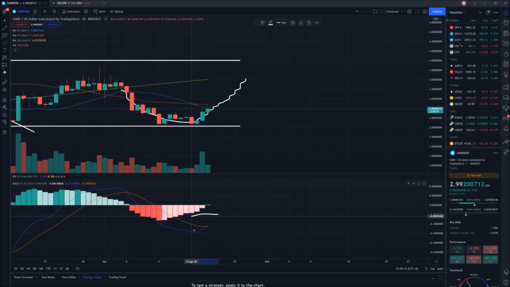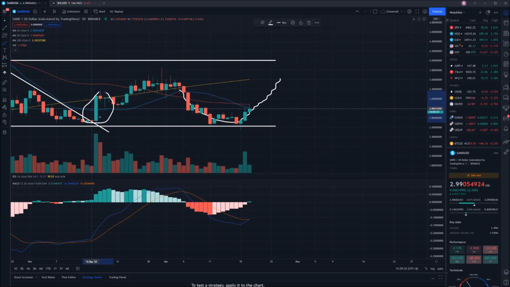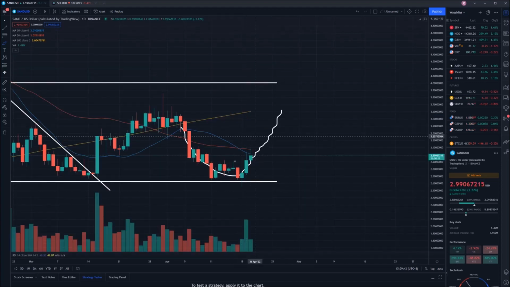This is only just crossing now, so once this cross does occur, I think realistically you're going to see a sharp jump up in the price, similar to what we saw over here with a little breakout that occurred, and we're going to get to that $3.60 mark relatively quickly. So based on that, the MACD is certainly in our favor, the RSI is in our favor, the current short-term trend is also in our favor.